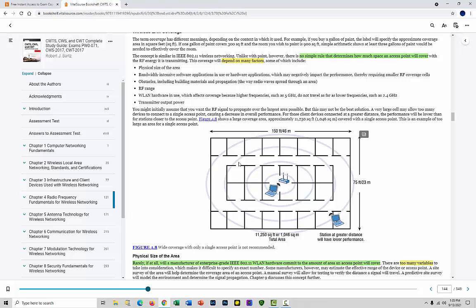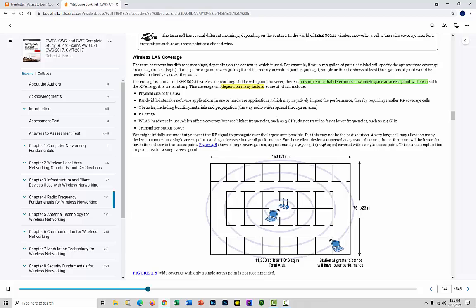Here's an example of what not to do for all these offices. You need to know what the usage is. This poor person in the corner is not getting any coverage, right? So obviously that's not the best solution. Though you don't want the coverage going too far beyond the building, either. So you would do some kind of site survey, and you may bring in software to do a predictive site survey, and the software takes into consideration materials and structure of the building and uses and all of that, which is quite a bit more expensive and more setup. Or you would do a physical site survey. We'll call that maybe an access point on a stick, and walk around and look at coverage.